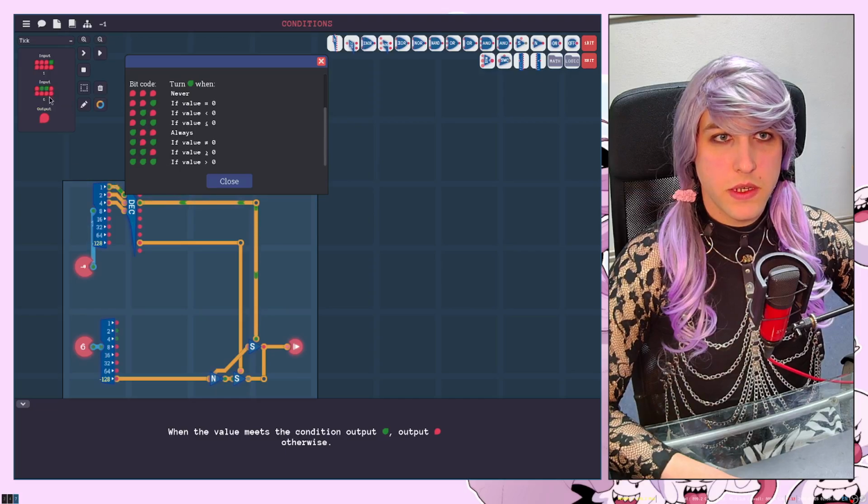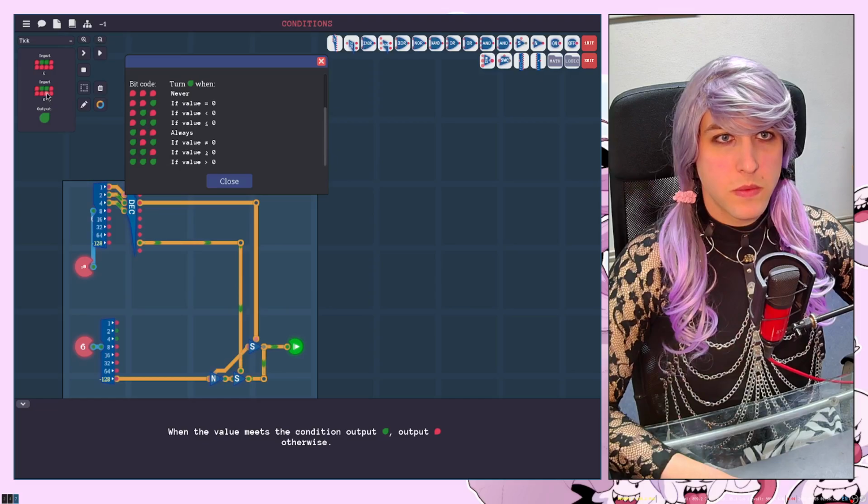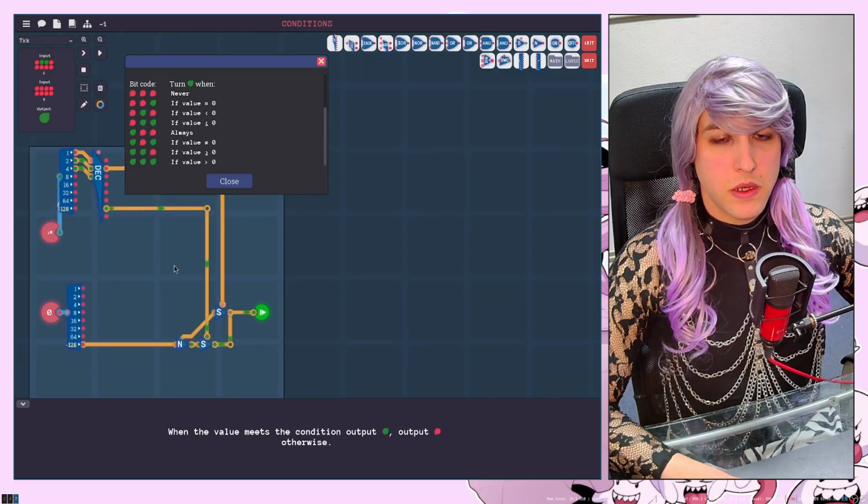Alright, so now we are going to check for value above 0, or above equal 0. This is our condition, right? Yes. So we're above 0. We're at 0. Negative. It works. Perfect. Okay.